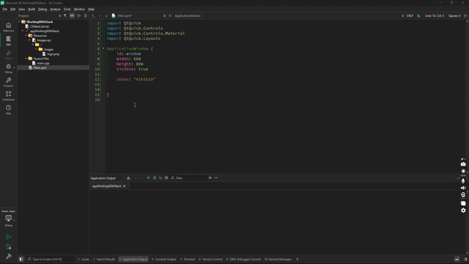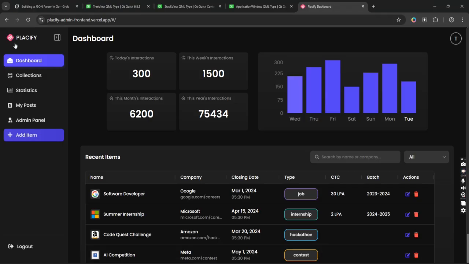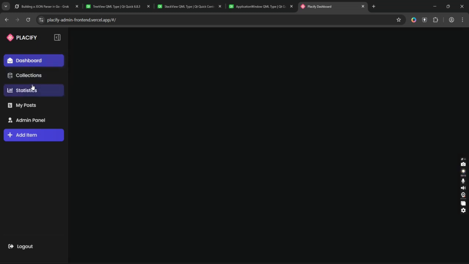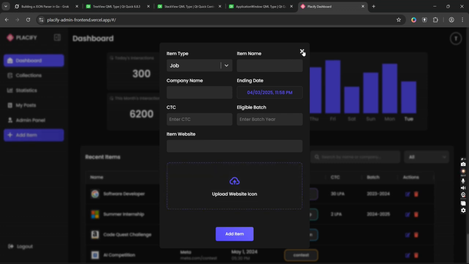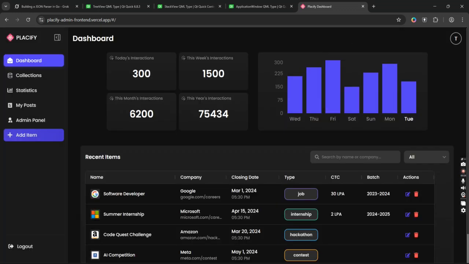Hello guys, welcome back. In this video, we'll be building a basic dashboard application using whatever knowledge we have learned so far. Obviously, this bar graph and the table will not be there, because this is not taught so far. But we'll be trying to build this dashboard thing. Clicking on this will change the page, and the pop-up thing also we'll be learning later. But we can implement that very easily. All this stuff here we can implement. So let's get started building the dashboard.